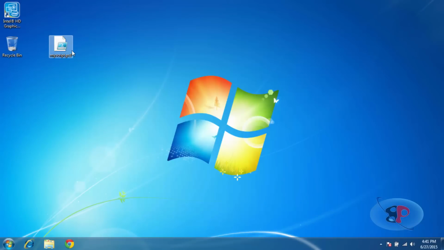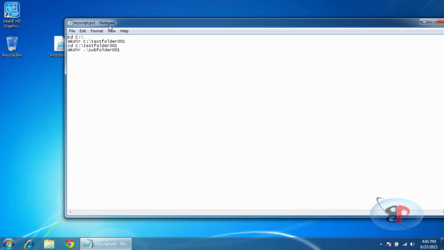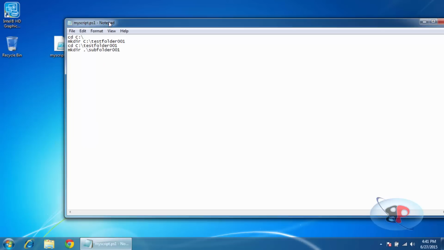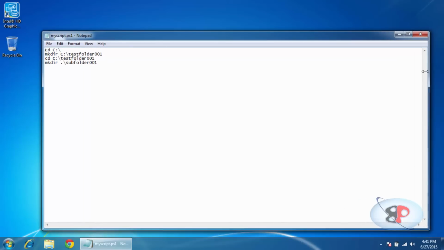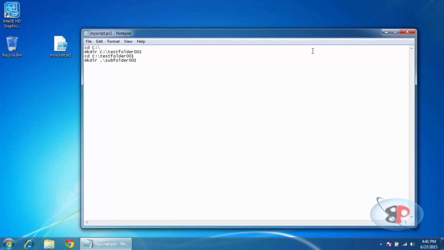To run the script, just double click like any other application and it will not run. Alright, so you really don't have to right click, do Open With, and select Notepad to edit this. You can just double click and it's going to open up in Notepad. The reason is, this is how Windows has designed PowerShell. This is a security feature. Unlike any other script like JavaScript or VB script, when you just double click that file, it actually executes that script. That is the primary security concern with all those olden scripts.